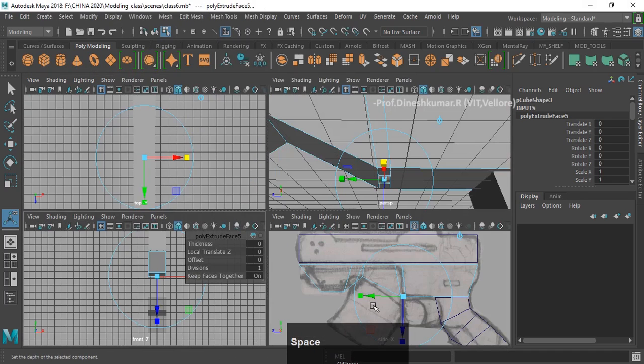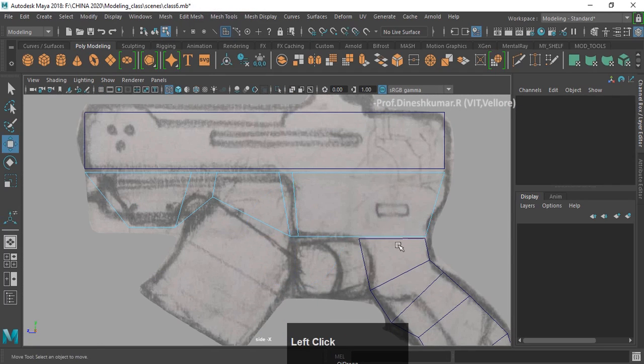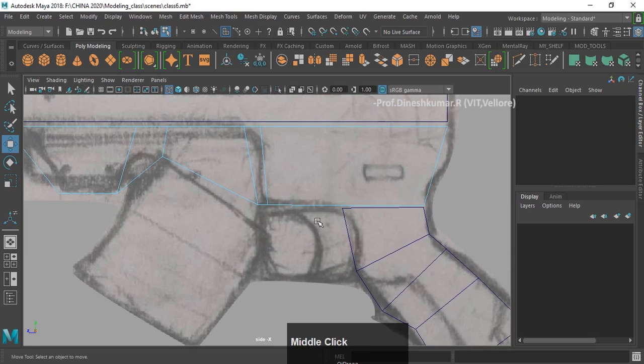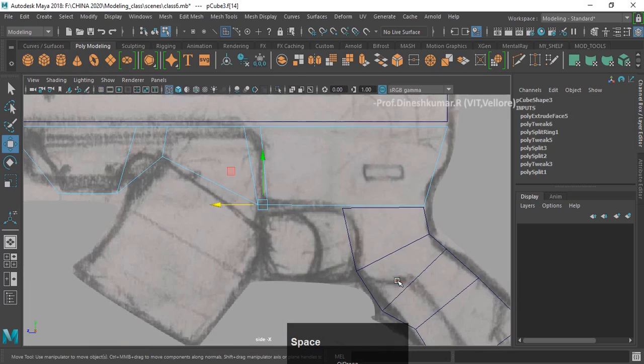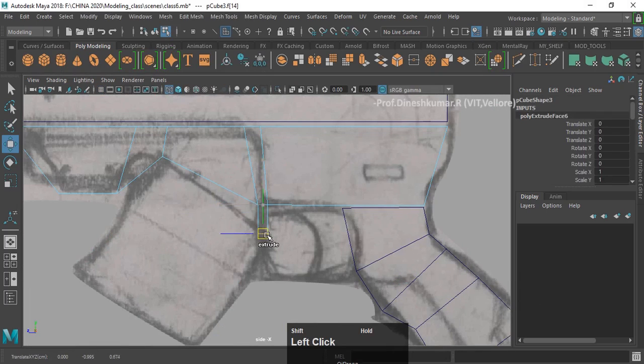Now I go to my side view. Here, one thing you can do is extrude the edge and bring it here. That also you could do. For example, you can select the edge here, come to your side view, hold your shift key and extrude one here, and again hold your shift key, press E, rotate a little bit, then again shift, press E, rotate a little bit, and again shift, then again another shift.